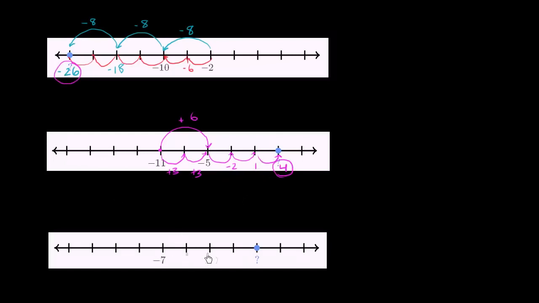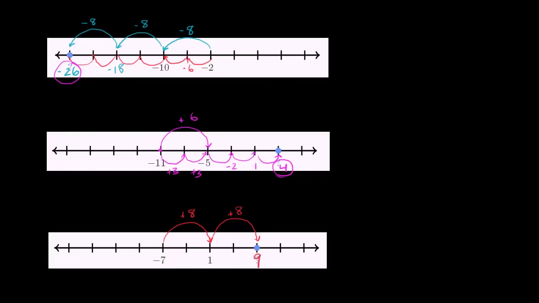So this is -7, this is 1, and then we figure out this mark right over here. So if you take 2 jumps to the right from -7 to 1, how much did we have to add? Well, to get from -7 to 1, you have to add 8. So then if we make another 2 jumps to the mystery number, that means we added 8 again. So 1 plus 8 is 9.